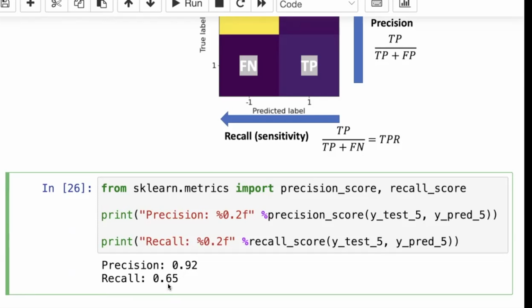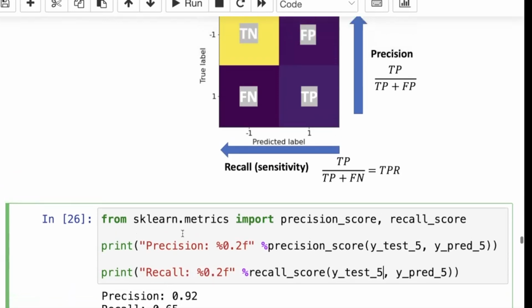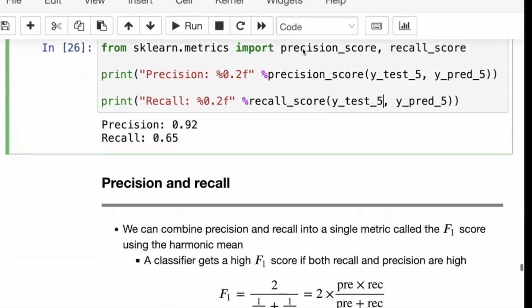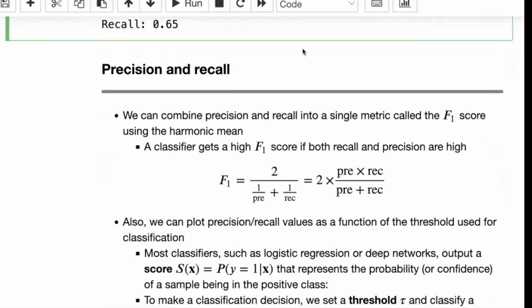And something to keep in mind is that usually when you have these complex problems, meaning that these classes are not easily separable, there is some kind of trade-off between precision and recall, meaning that you can increase the number of false positives, and at that cost, you can decrease the number of false negatives, and vice versa. And what this means is that in general, you cannot decrease them simultaneously. So when you decrease one of these two, the other one will increase. And this is something that you can measure in two different ways.